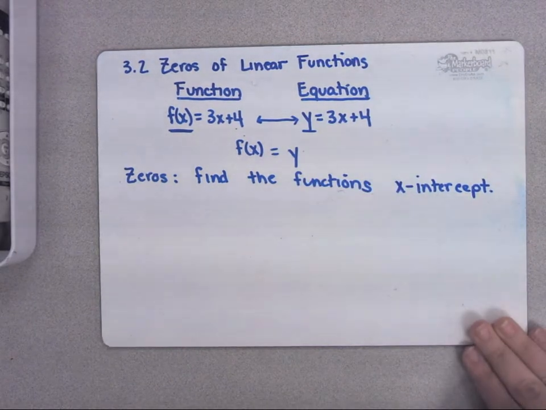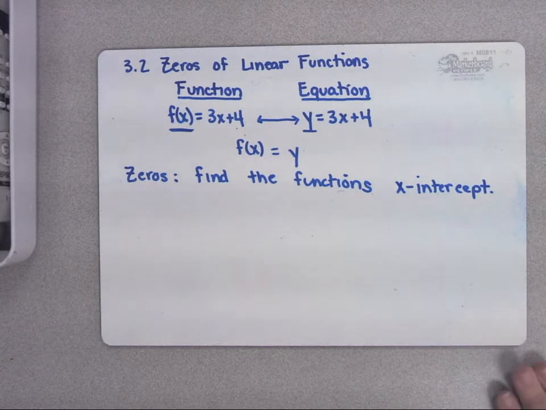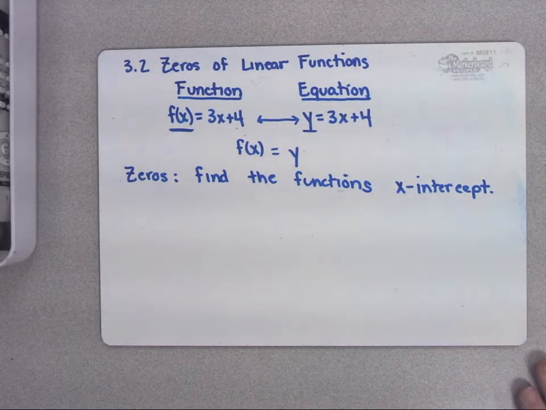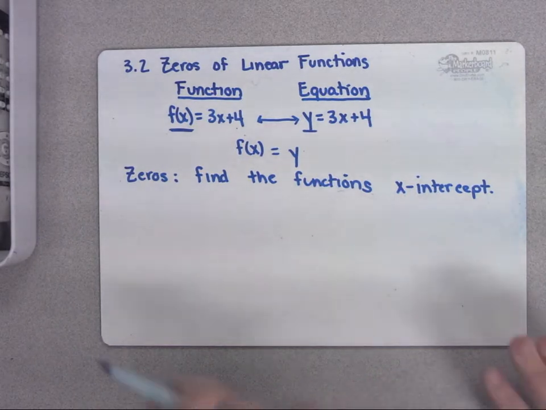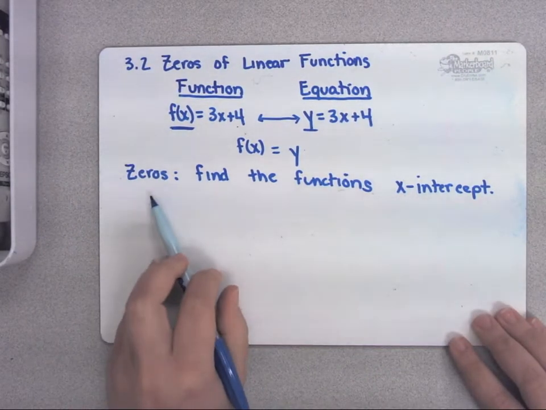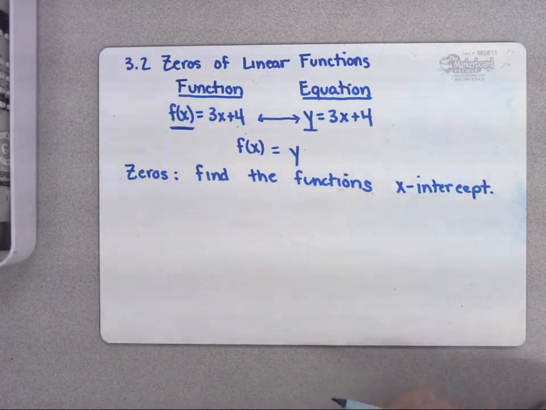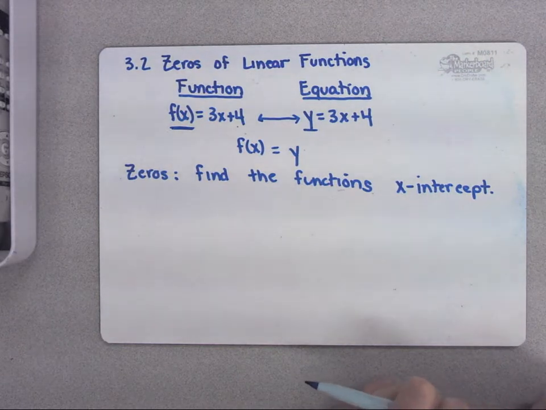I have a question for you. Do we already know how to find an x-intercept? Didn't we just talk about that? Right? It's not like it didn't just happen, yeah? So that's exactly what that means. So all we're going to do in this section is it's going to say find the zero of each function.